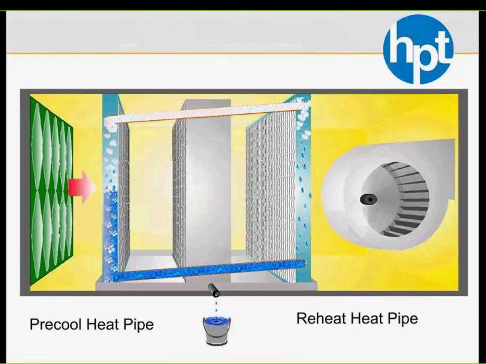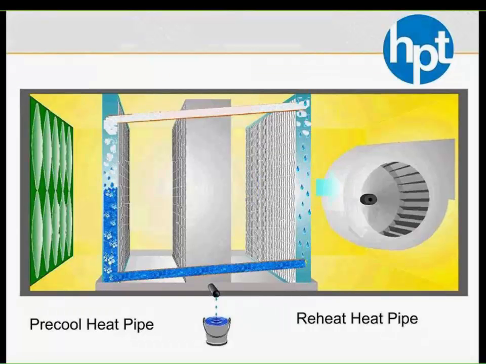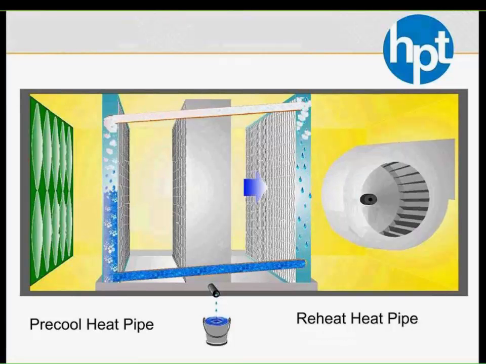so that's condensing and releasing energy in the form of reheat, and that process gets just that refrigerant that's condensed, flows back, and goes back to the PreCool heat pipe or the evaporator and starts that process all over again. So that's physically how it works.